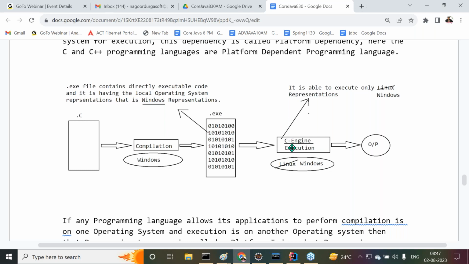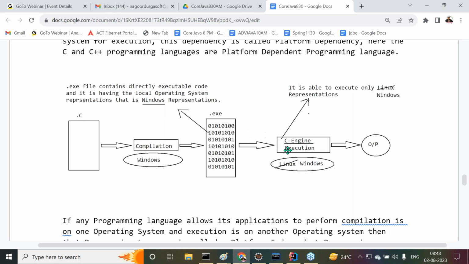Here are some points already given. Say the C engine is installed on a Linux operating system. If the C engine is available on Linux, what is going to happen there? It is able to understand only Linux representations. But here we provided Windows .exe representations. Due to this mismatch, the program is not going to be executed.